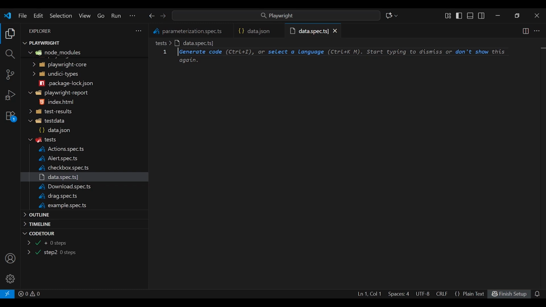Inside we will write the test case. First we will define expect and test. Import, curly bracket, test comma expect from @playwright/test.